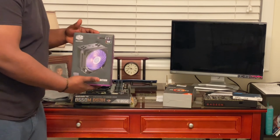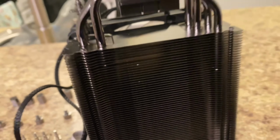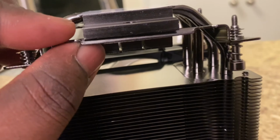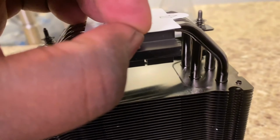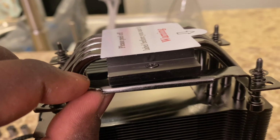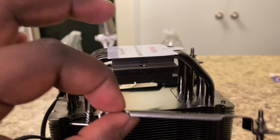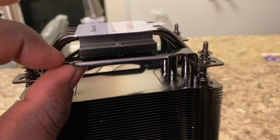Next, we're gonna be using our CPU cooler, the Cooler Master Hyper 212 RGB Black Edition. All right, so basically you want to take this bracket here and you want to put it under like so. And then you grab one of these screws, the smaller ones, and put it through the top. You put that through the top, this through the bottom, and then you screw it together. Obviously with the screws facing up or towards the motherboard. So this is gonna go down on the CPU, if you didn't know. And you're just gonna screw it on, just like that. Do that on both sides.